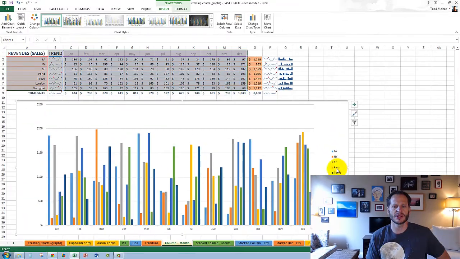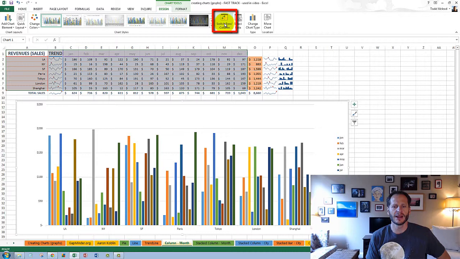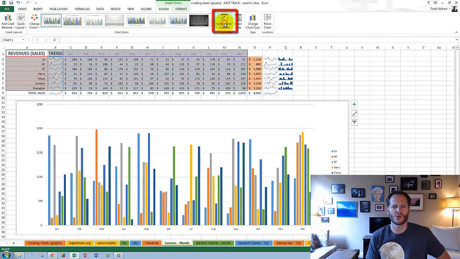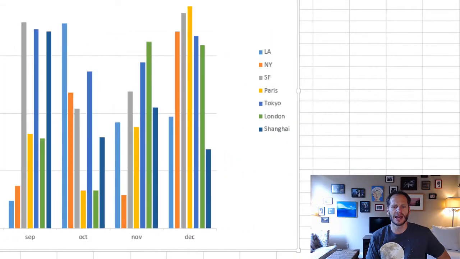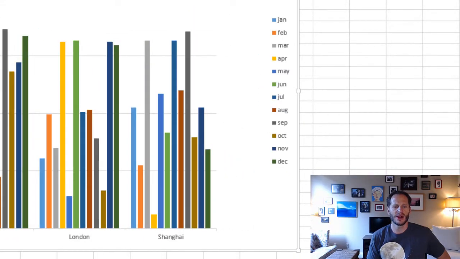So watch, I'm going to put the stores down here and the months up there. Switch row column data. So now I'm just basically switching the row and column data. It's just looking at it in different ways. And so now I have all of my stores and it shows me each month in the store and how the store did for every month in the year. So I could real quickly see how did each store do.